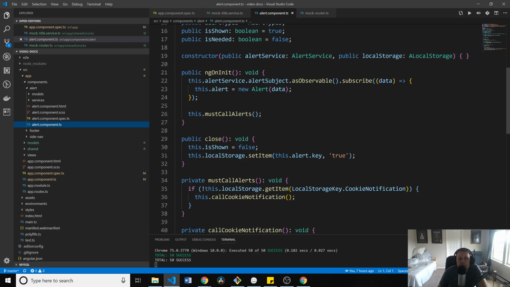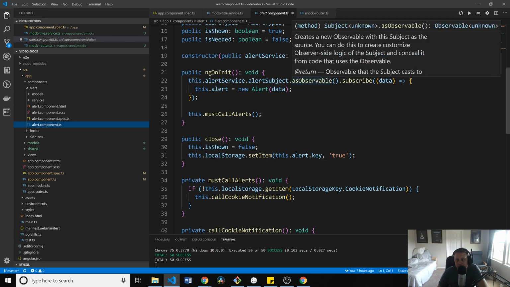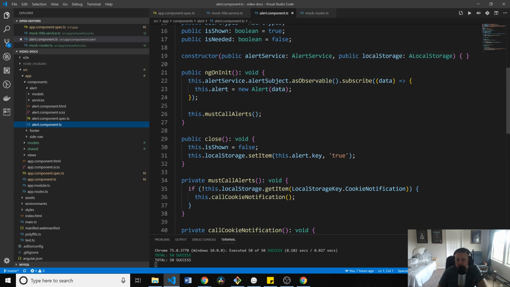So in our alert service, we have this asynchronous subject. A subject you can just think of as an open data stream that, in this case, we're converting to an observable so that you can push data to it continuously and it's open.